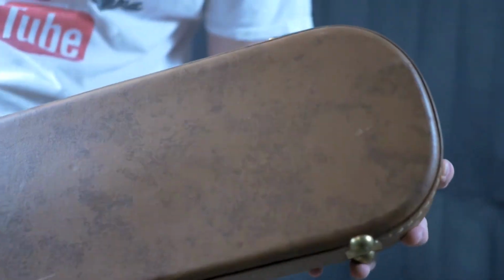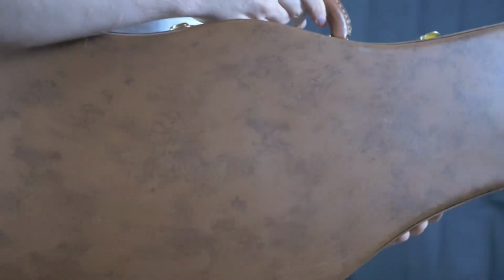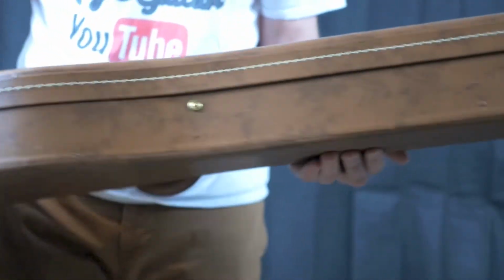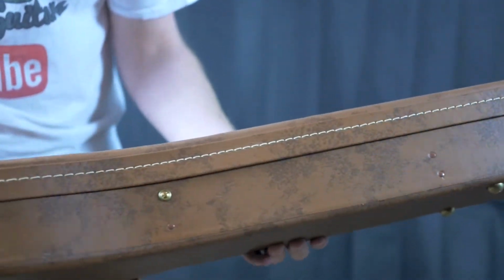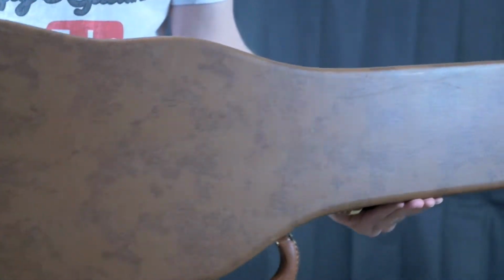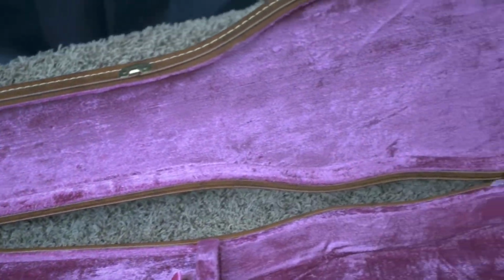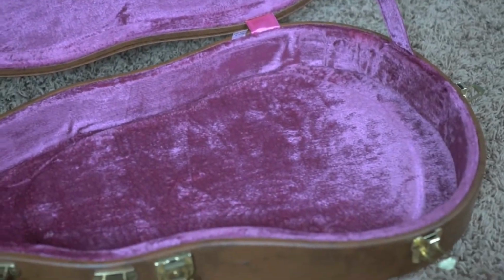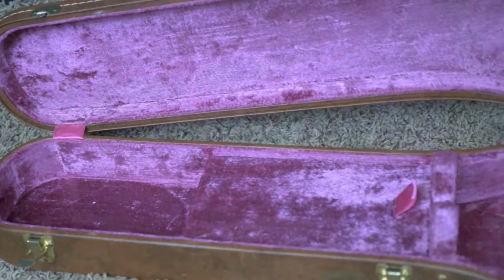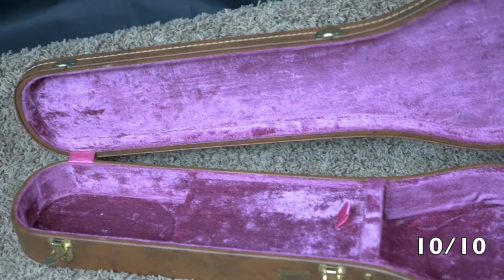Number 2, the aesthetics of the case. Here you can see you have an almost floral print-like exterior. And it definitely has a nice brown exterior. It's not like a poop brown, but a nice tanned leather brown. Overall, it looks very well put together and fancy on the outside. Let's go ahead and take a look at the inside now. The interior is a very nice kind of velvety pink look. I mean, this case really does capture the original Lifton's vibe, I feel. Overall, I definitely give this one a perfect 10 out of 10 for aesthetics.